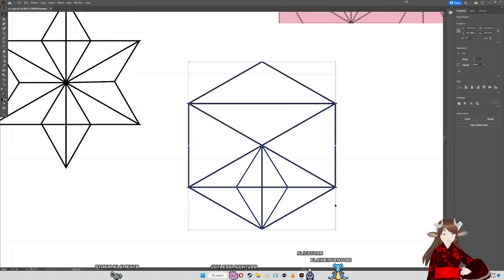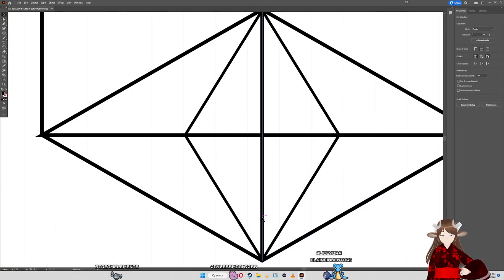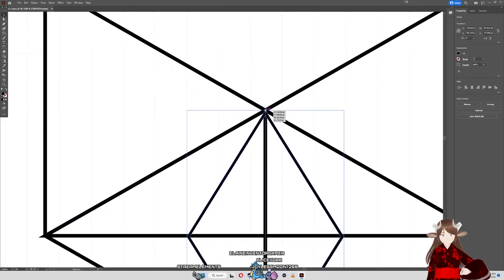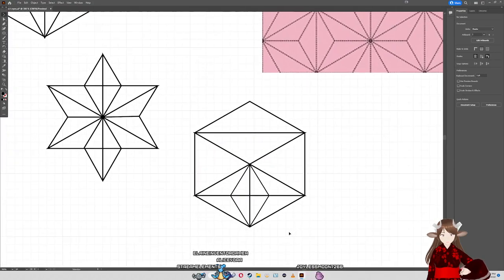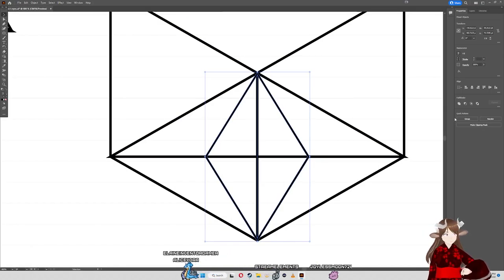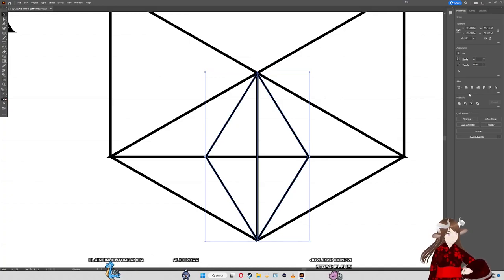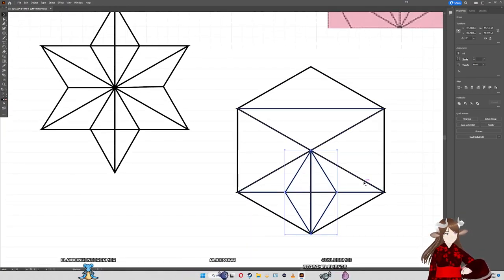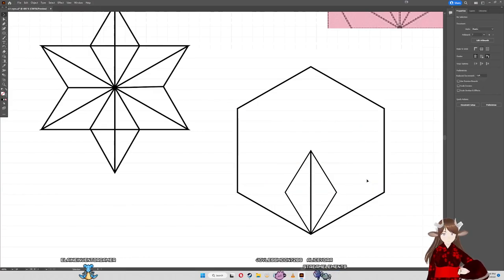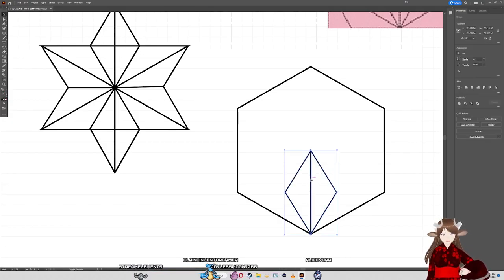Actually, if I center everything, it should be perfectly aligned. Yes, okay. This should all be centered. All right, so now in theory, I have those. Group them together. Actually, I can put the lines in later. We're gonna do that later. Or we might not even have to.